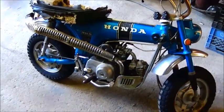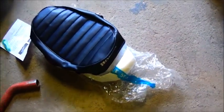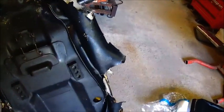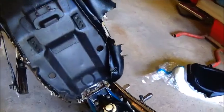Here's our new seat cover — we're getting ready to put new foam and a new seat cover on. I got the one with the Honda on the back; I wanted it to look pretty original. This one looks like it's got a little different texture to it. There's no Honda on the back of the old cover, so this could have gotten torn up years before and they put a reproduction on it. You can see the plastic where there was plastic on the seat — this whole seat could be a reproduction for all I know. But the pan's in good shape so we're going to use it.